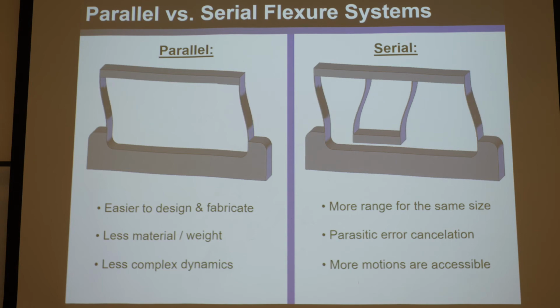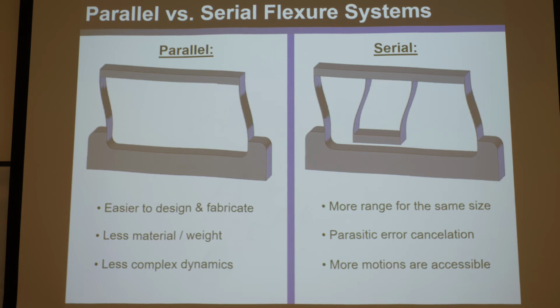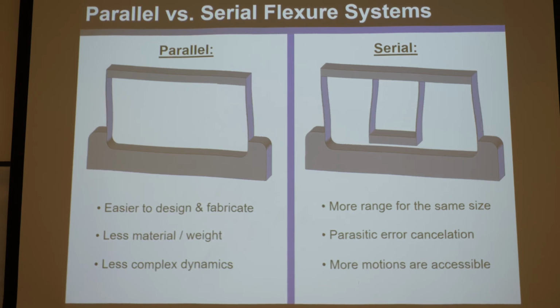Okay, all right. So here's a parallel guide mechanism, and it's parallel. And here is a serial version. Okay, and I'm going to talk about the pluses and minuses of parallel versus serial systems. So usually, if you can design a parallel system to do a motion, you should at least try it first, because it's usually going to be better. That's not always true, of course. Nothing's always true, like with these hand-wavy rules.